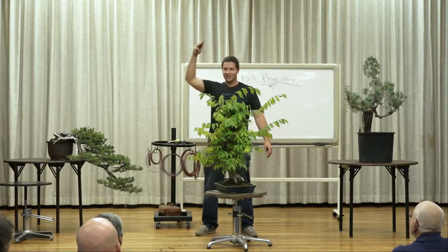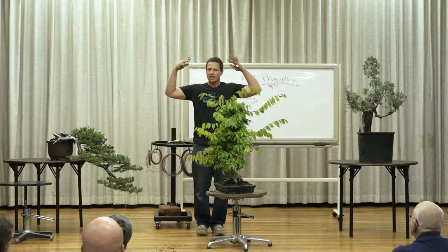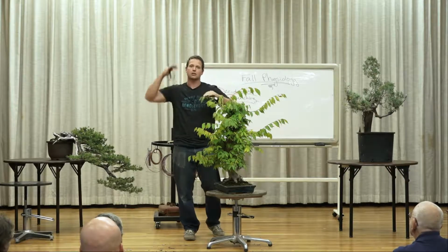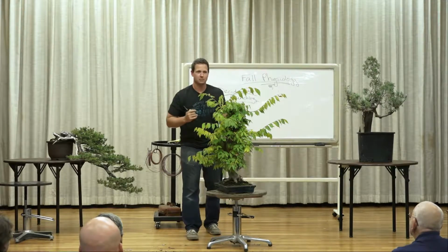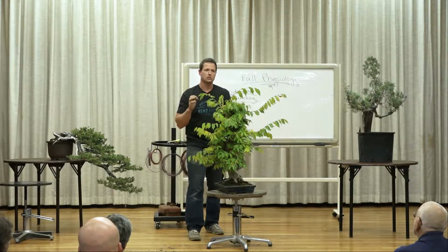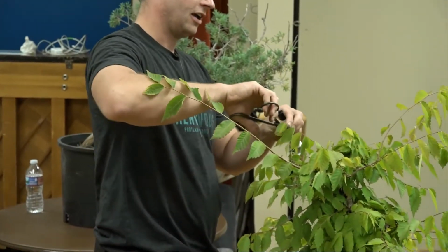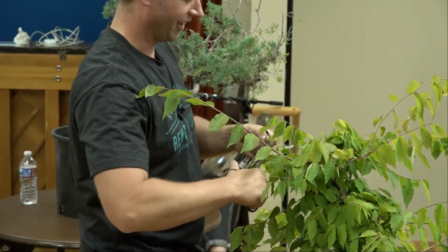Okay, so we've got shorter daylight length, cooler temperatures. The tree is saying, if I take all of the energy that I've been accumulating all year long and put it into new solar panels when I'm losing daylight length and losing the temperature that stimulates metabolic activity, that's a horrible investment. That's a terrible investment. At this time of year, the last thing we want to be doing is pruning deciduous trees, right? So then why would I bring a deciduous tree and start pruning it for you guys?